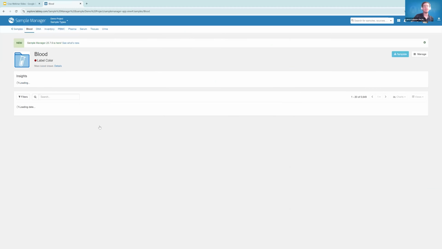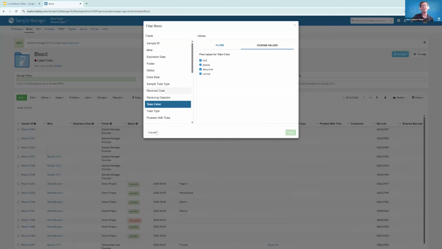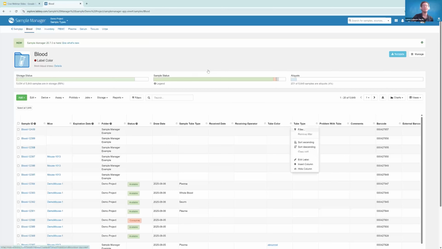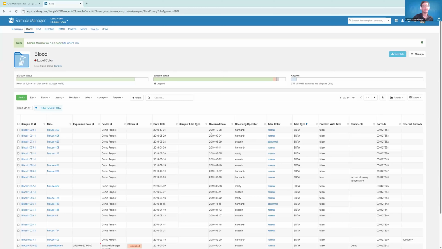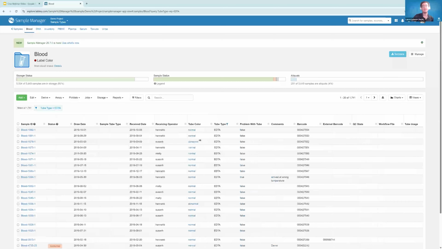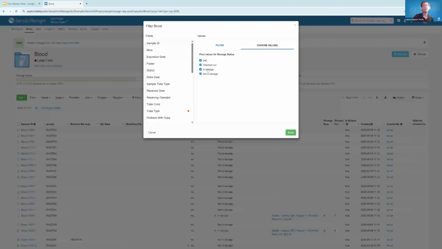When you go into a sample type, you have a bunch of different columns, and you can really customize these to match exactly what you need. You can filter through all of these different columns of data to make sure you have the information you want to capture with your samples. Every single sample type can have unique data that you're capturing. So we really work to make sure that you can get all of the information that you need.